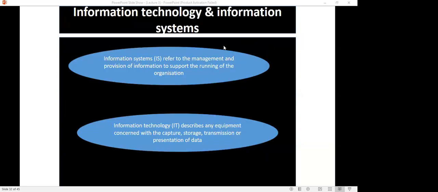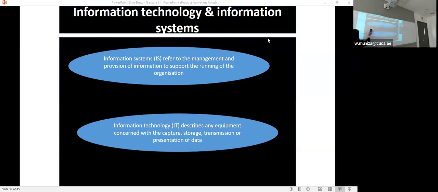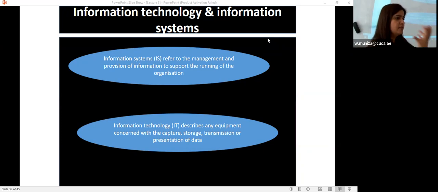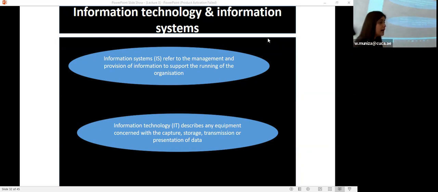Yes, ma'am. Okay, now let's have a discussion regarding information systems and information technology. My dear students, IT is related to the infrastructure. The devices which we have for technology are known as information technology. Say, for example, the hardware: computer monitor, CPU, its central processing unit, the printer, the mouse. So IT is basically an infrastructure or the hardware which we have in order to carry on the activities in the organization. Whereas IS, information system, is basically the brain: the sensitive or the qualitative characteristics which are contained in that infrastructure. Say, for example, software being installed, databases or accounting packages which we have inside the CPU, inside the hard disk of a computer, that are information systems.